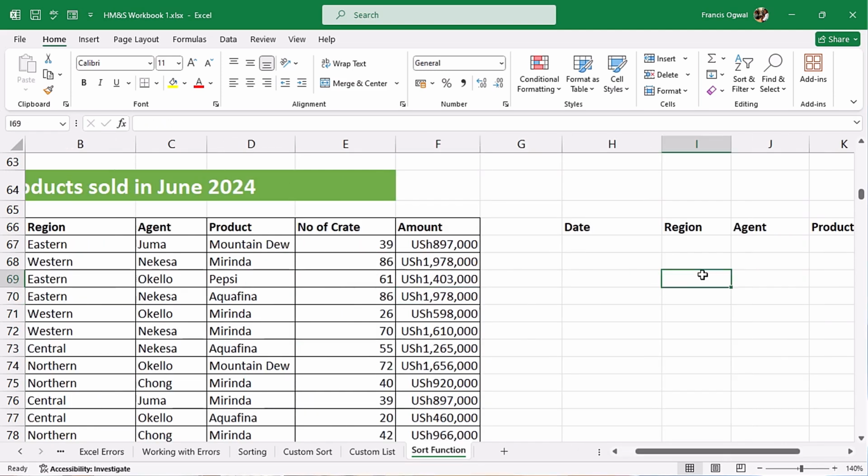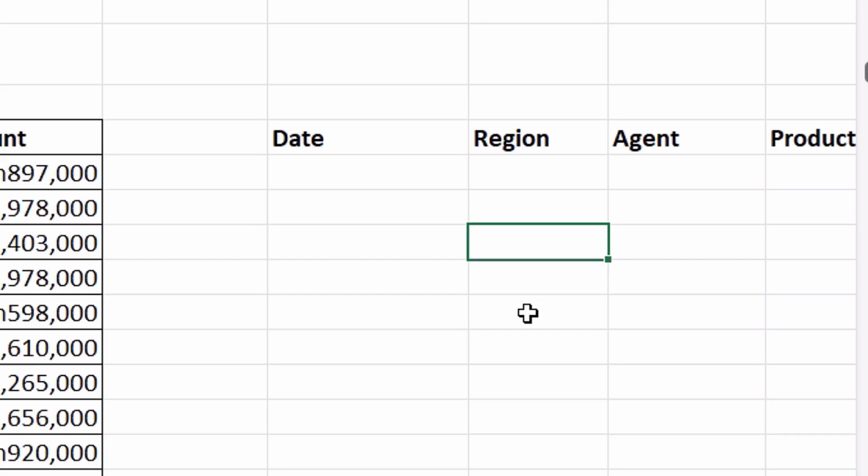When you come to cell I69, then you do equals to, open curly bracket, you put there 1, comma. In the next column, put for me 3. If you want to go to the next column again, you put comma. Then you do 4. Then I'm going to close my curly bracket.